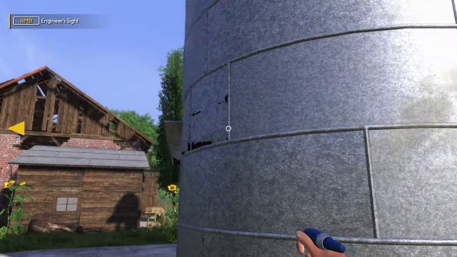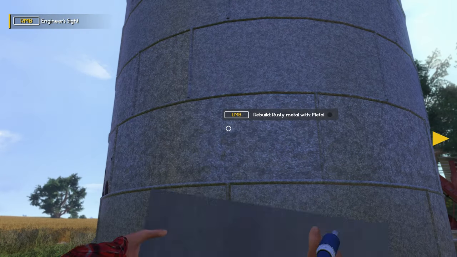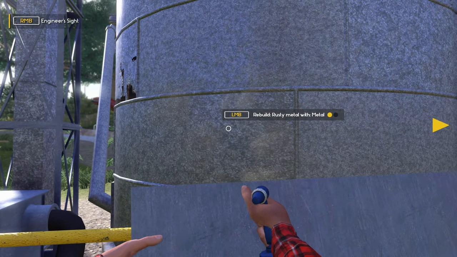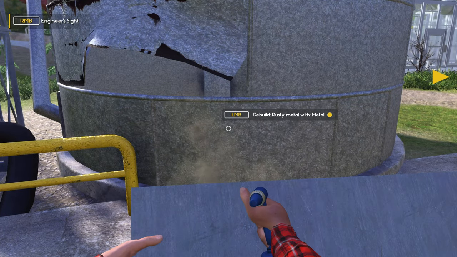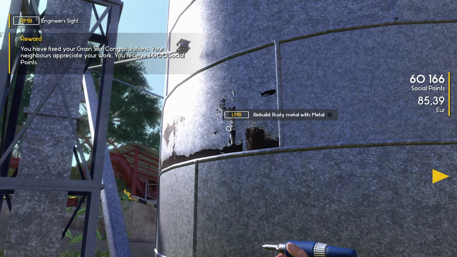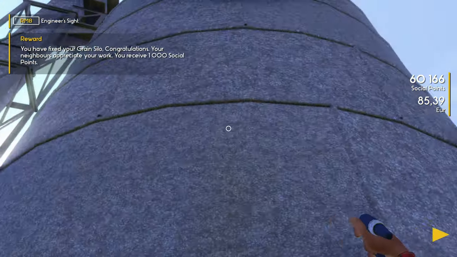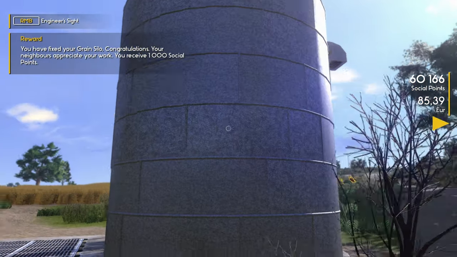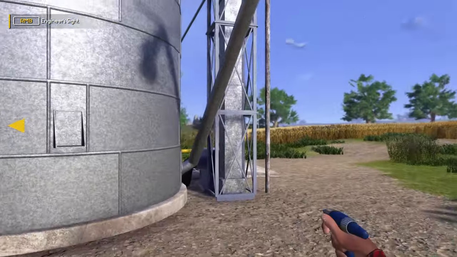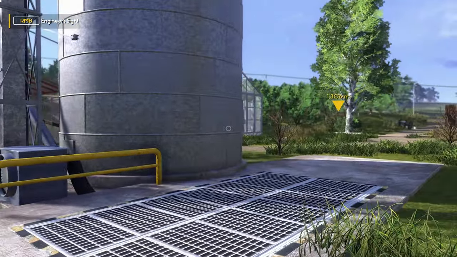Try to get our silo fixed. That must have been two. Getting too used to these ones being one. You fixed your grain silo. Yeah, look. I don't know if there's even any upper ones that we could retouch. I don't think so. This pole won't let me do it. Oh, that's a light pole.